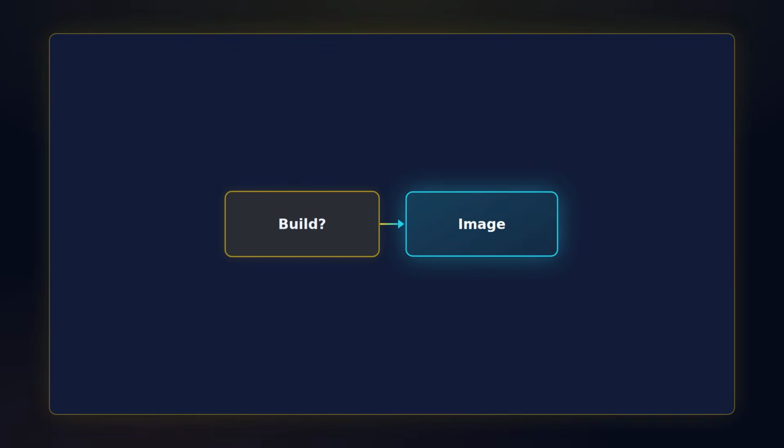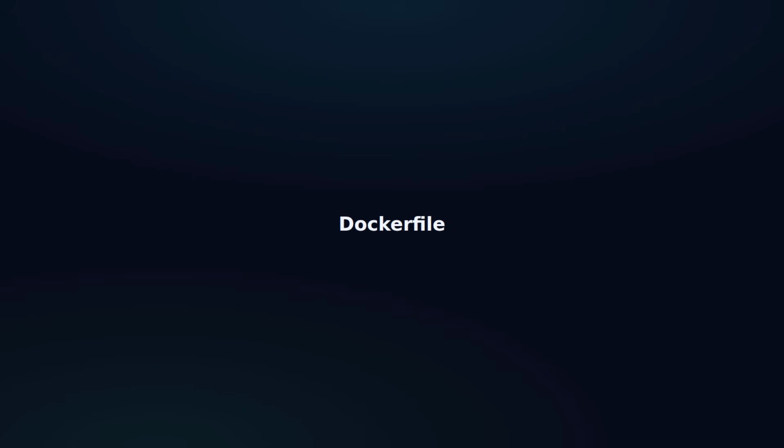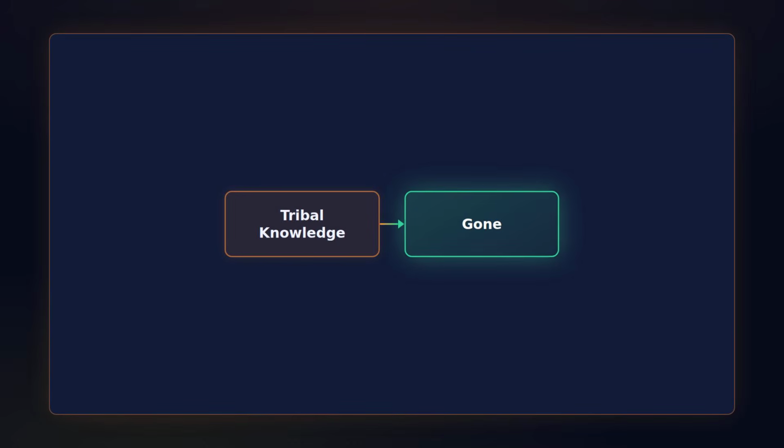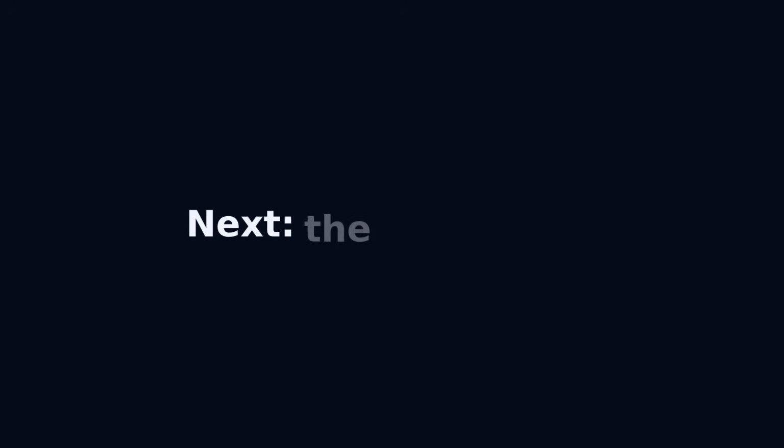So, how does someone actually build one of these things themselves? Turns out it's one small text file, a short list of plain instructions, nothing exotic. 5 lines, and the entire environment gets written down, once, permanently, for good. No more tribal knowledge, no more setup wikis nobody trusts, no more guessing. That's next. The 5 lines that end the "it works on my machine" excuse for good.